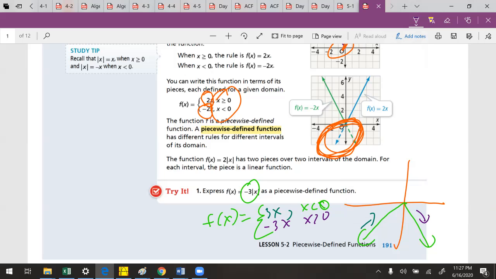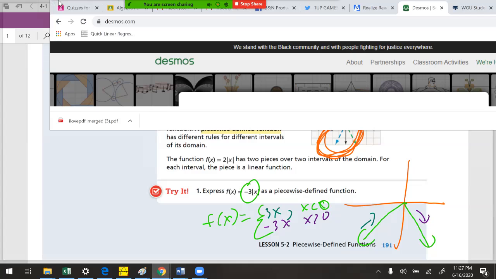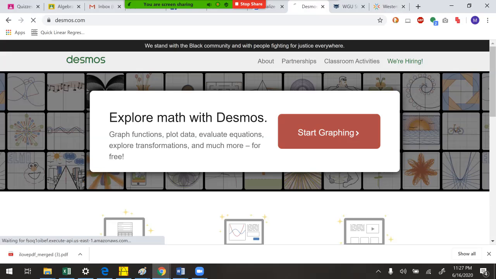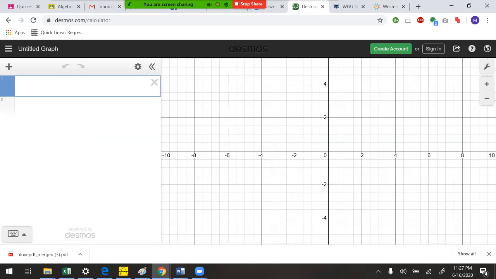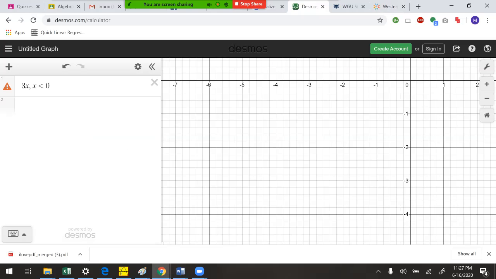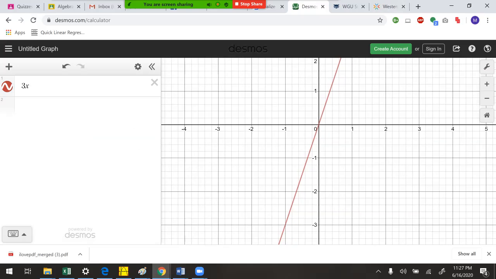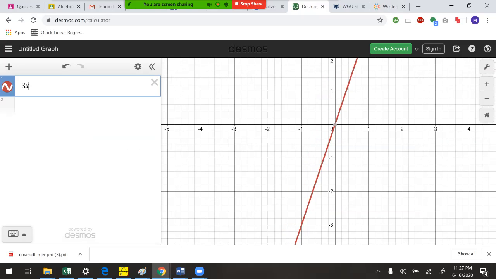If you were to graph this real quick, okay, let's do this. I'm gonna pull out good old Desmos for this, okay? So let's pull out Desmos real quick. I'm gonna drag this up, and up, there we go, okay? So I'm only gonna drop part of it, okay? So 3x, but then when x is less than 0, does it work? I guess not, okay. So let's do that, 3x, there you go. But I'm stopping right there.